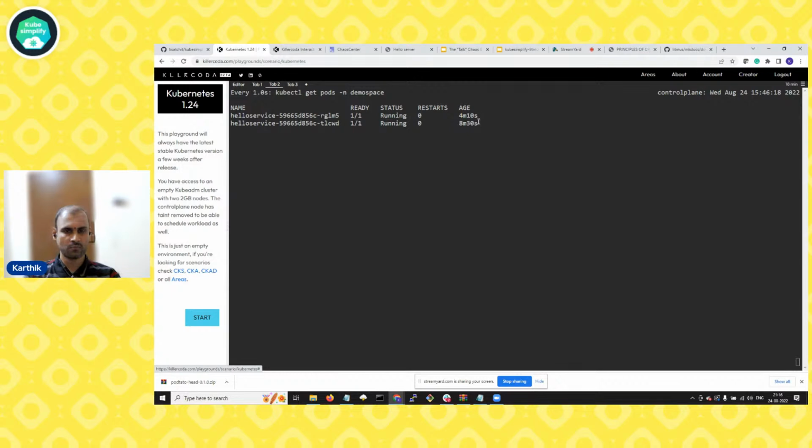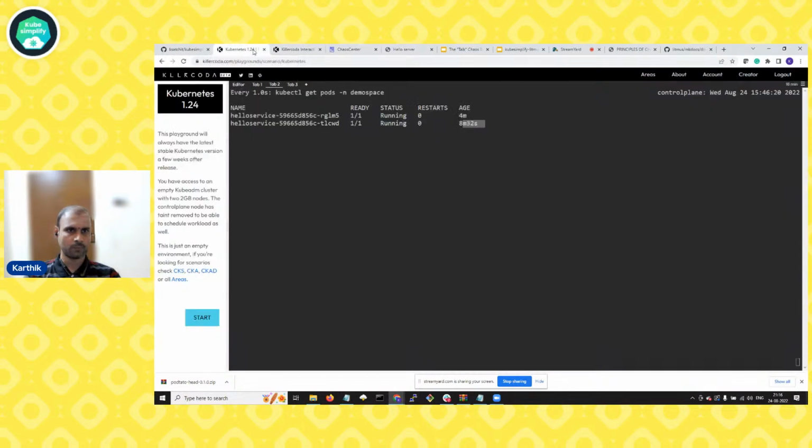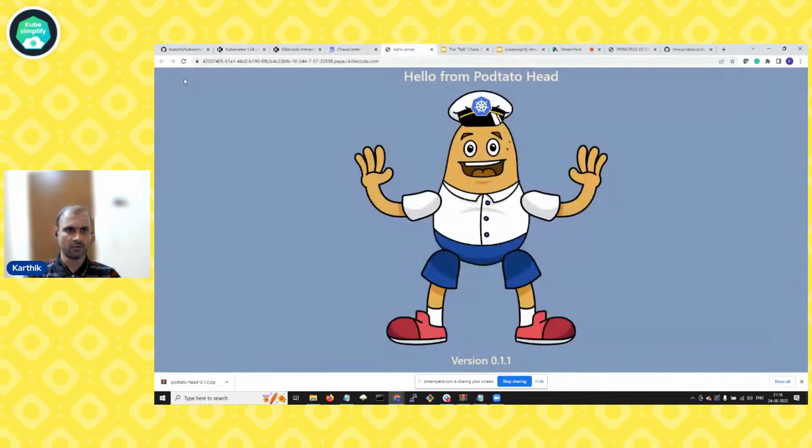One of these pods, right? You can see this 4 minutes old and this 8 minutes old. One of these is actually going to get killed, and during this time, let's see what happens to your hello server, whether it continues to stay alive or not. Yeah, you can see this got killed. The first one. In fact, this is the one that had newly come up post the scale. So as part of random selection, this got killed. And it's taking some time, and your hello service during this period was alive.